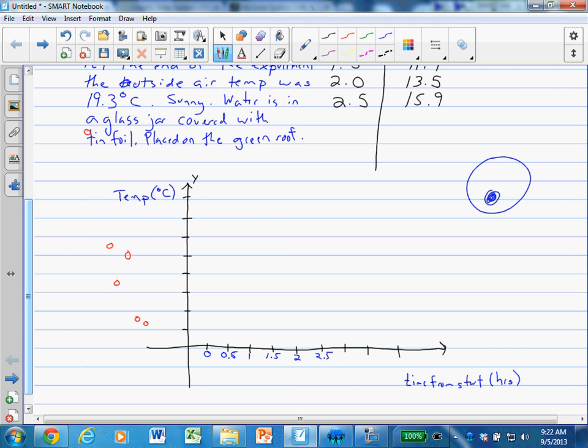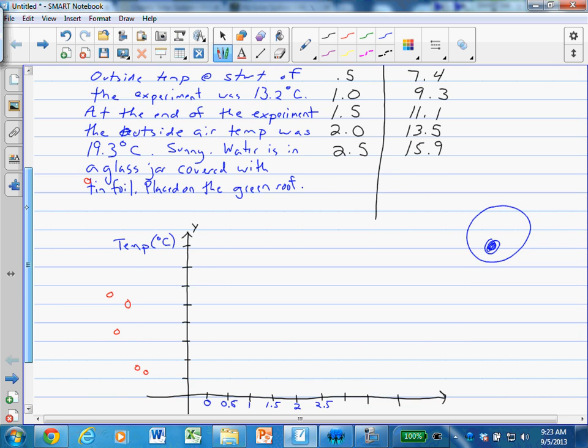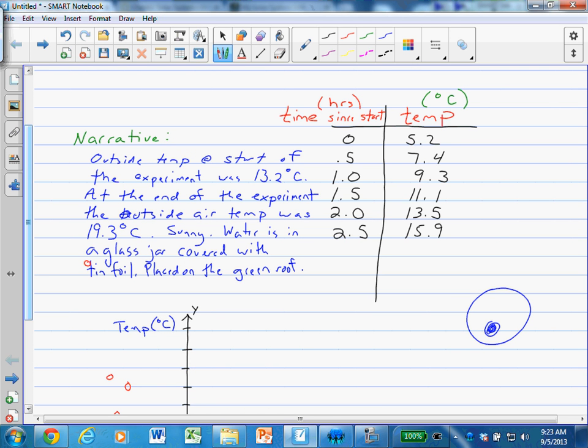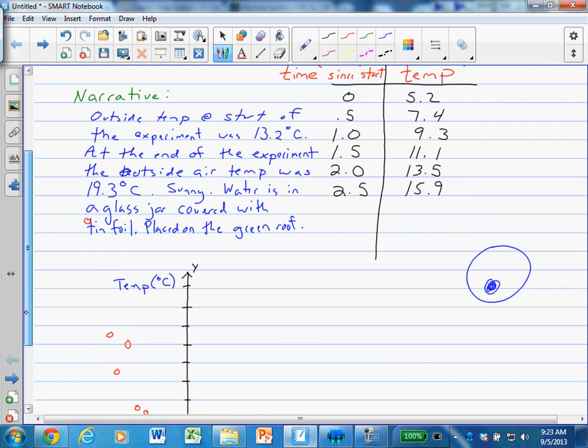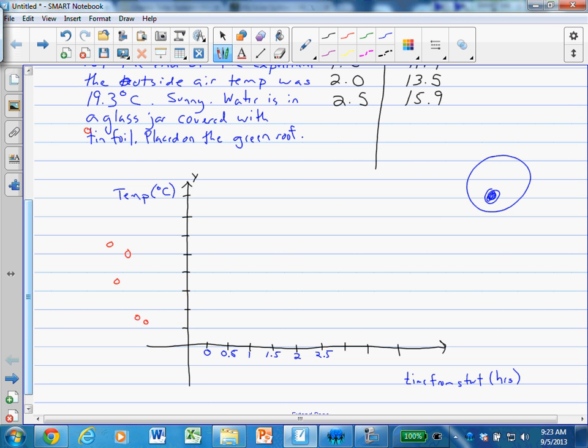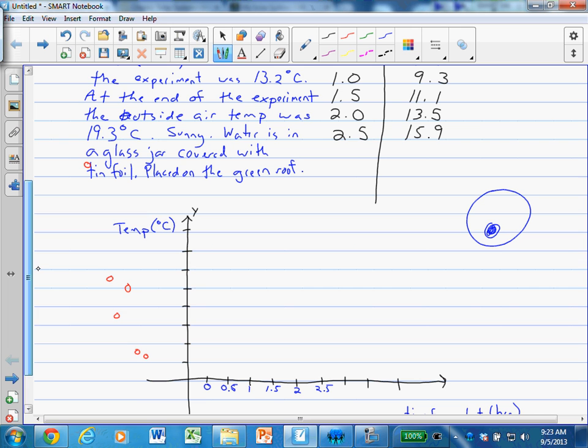I didn't use the full extent of my graph, but I also didn't want really weird divisions. You know what I mean? So you have to sort of balance the two. If I had 12 of these, I could go 0.5 here, 1 there. But I only have 9, and I don't want really weird divisions, so I'm not going to do that. Now, on the top one, we go from about 5 to about 16, and that's 11. And we have 1, 2, 3, 4, 5, 6, 7, 8. So we're going to have to do like 2 each one, but we're not going to start at 0.